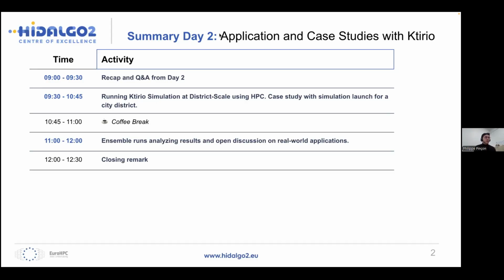We will then be running Ktirio simulations on Carolina, the same as we did yesterday, so we will try to do it together. And then we will analyze a notebook of simulations, with some analysis of the variability of the parameters for the simulations we will run. We will run again a simulation on Strasbourg.